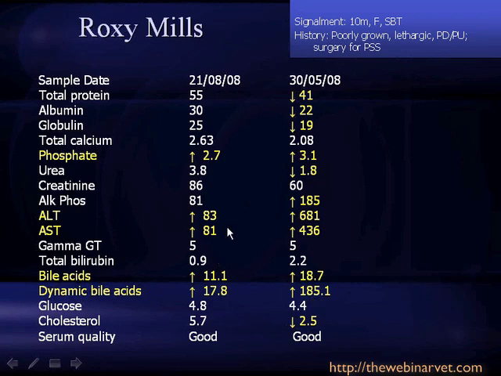When Roxy then went for surgery and had the shunt vessel effectively closed down, she then came back 3 months later, and you can see that once we've started to perfuse the liver with that portal blood properly and the hepatocytes are working properly, then there's a dramatic improvement in these parameters. So this is quite a powerful tool for us, which is called reductions in the endogenous function indicators, fairly specific for presence of significant hepatic functional impairment. And you can see, as I say, that's reflected in the bile acids. And you can see this is a spectacular shunt repair because we've very nearly got the bile acids back to normal.